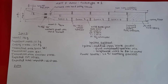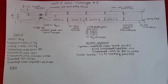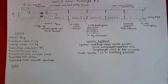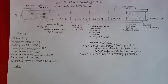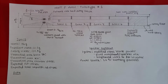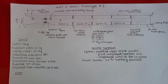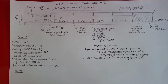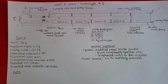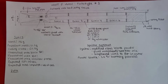But basically I decided that I wanted to ensure 1000 psi maximum, as KNSB, the grain that I'm using, potassium nitrate sorbitol, burns optimally at 1000 psi. The reason I made it this size was that the only tool I had was to make a 5/32 inch nozzle, so I couldn't make anything else. I started the calculations with the nozzle size and worked backwards to get the grain size.